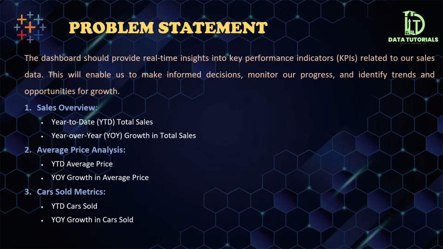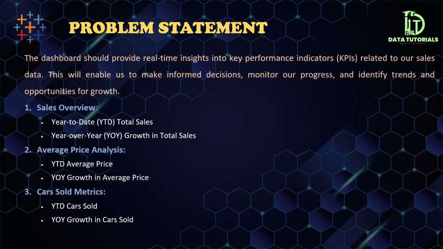So first, what we want to analyze is the sales overview. So the first KPI he wants us to design is the sales overview, and in that he wants us to find out the year-to-date sales. Year-to-date sales are also called current year sales, and current year sales we take only when we are in the current year. So right now we are in 2023. So if the sales is going on in this particular year, we call it current year sales.